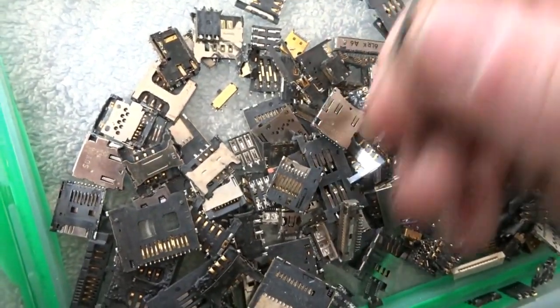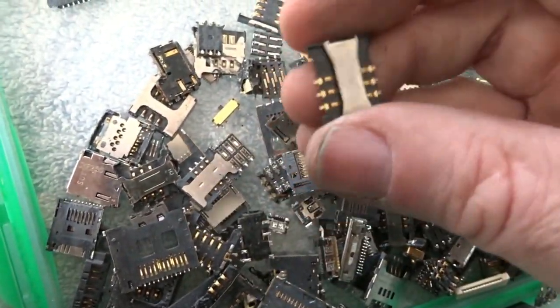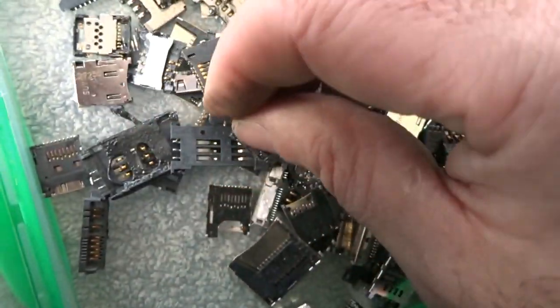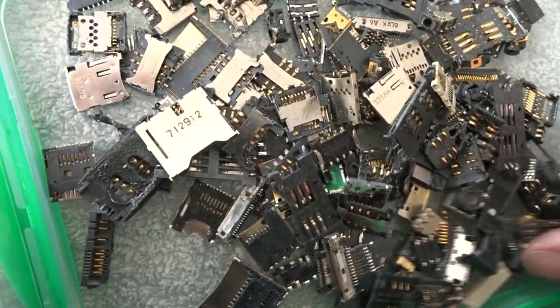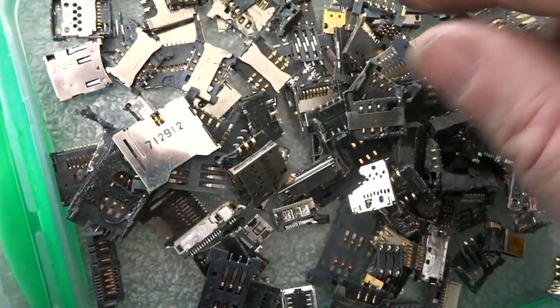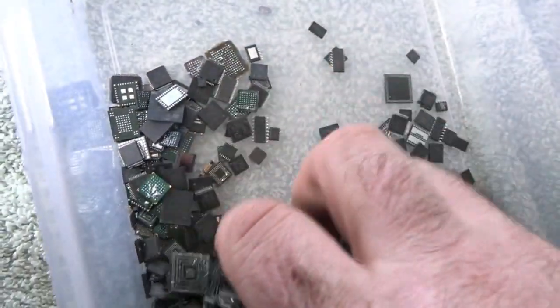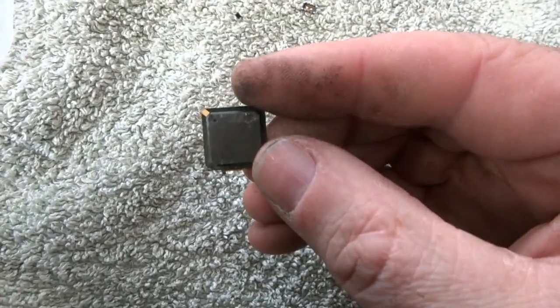I've finished sorting out most of the bits and pieces from the mobile phones. In here are the gold bearing items — pins and little gold bearing connectors — set aside to be processed further in a future video, where I'll show how I take them down and add them to my pin jars. These are all the chips I got, and I also got one BGA black cap.